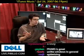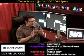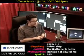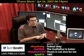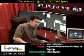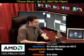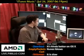I don't like it on Windows at all. That's my opinion. I don't think I'll ever like it on Windows, and even on OS X, the jury's still out on that. I don't think iTunes is a great program. Unfortunately, it seems that iTunes is not going to be abandoned or replaced with anything else in terms of management of music on Apple or OS X at any point in the near future.